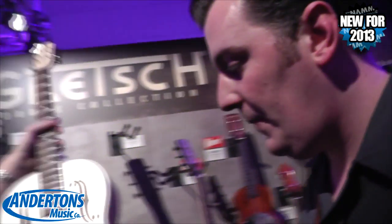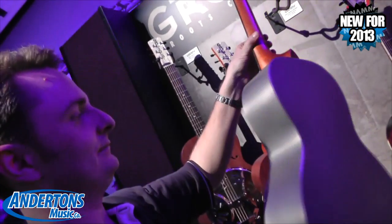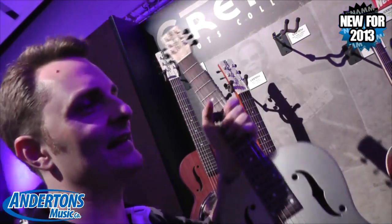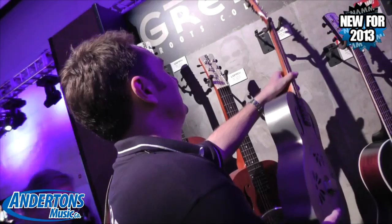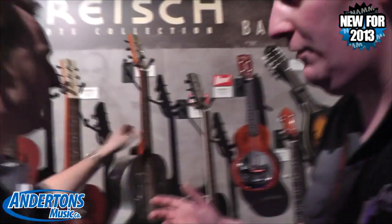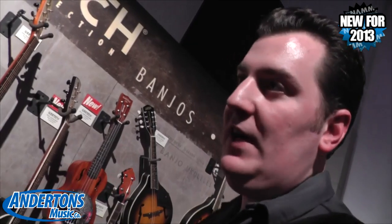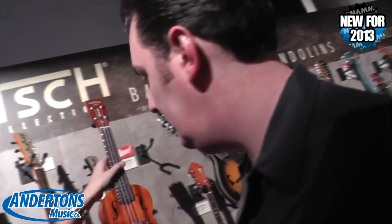Yeah, so that's been out for a while now. This is super cool, the Honey Dipper, an all-steel resonator ukulele. Brass is it, this one? Of course, they're always brass, aren't they? And then they just coat them to look different. You would have noticed when you pick that up, it's really light, the resonator as well, because a lot of the time they do really heavy bracing in there, but this one doesn't have that, so it's much lighter and more resonant. So this is combining two super popular things at the moment, isn't it?